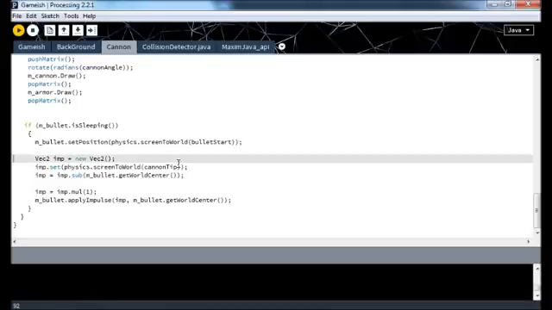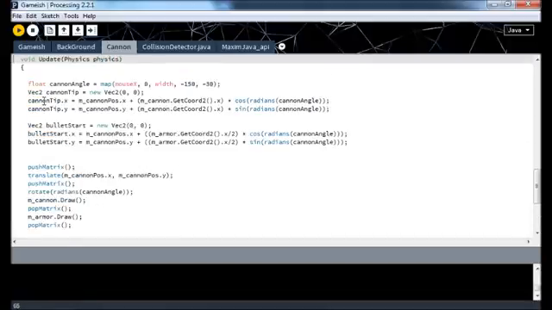So I had to create a cannon tip vector and map that vector to always be changed according to the position of the mouse as well, because when I rotate it, it's just rotating and I can't really get that position, so I had to do this rotation manually using sine and cosine. So that's what I'm doing. The same for the start position of the bullet.